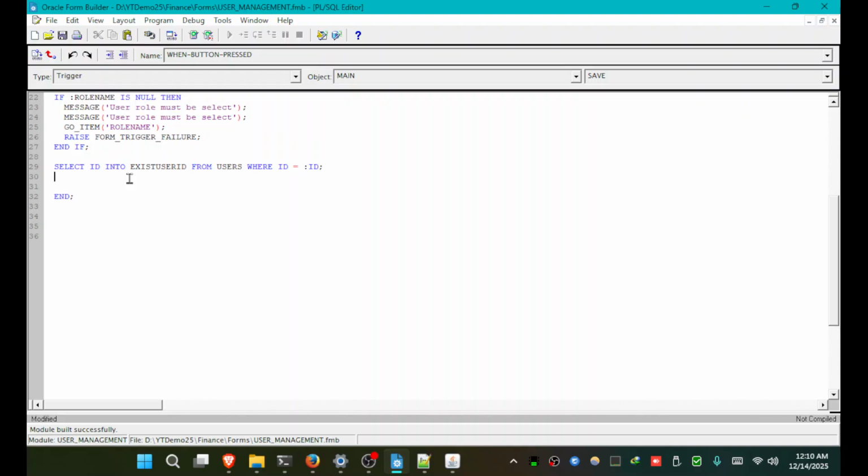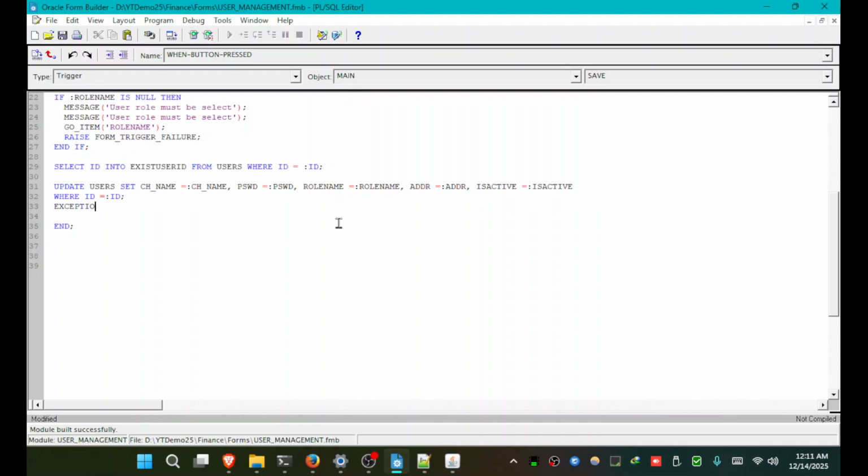If it exists, then we can say update users set ch name to ch name, password to password, role name to role name, address to address, and finally is active to is active. Then where ID is equal to ID.